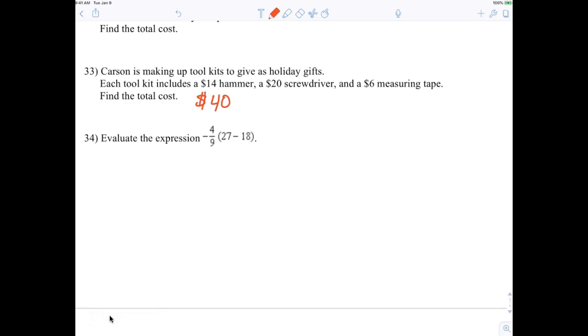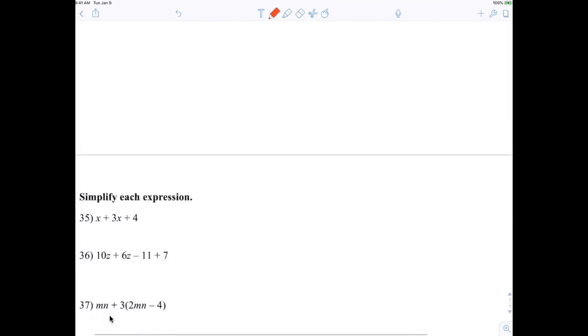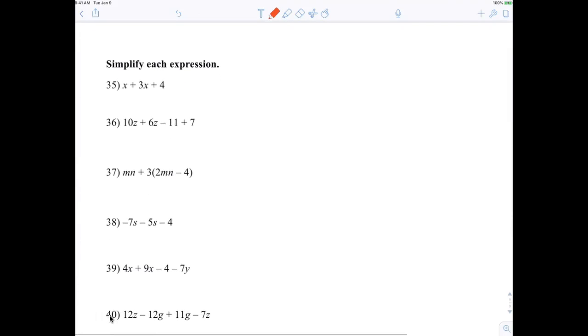All right Justice, have you done a problem yet? No I have. All right, all right, so you are up. You're going to do 35 for me. Okay. Combined terms. Yes, it would just be what? Wait a minute, wait a minute here buddy. All we're doing is what? Oh you're adding to 4x. Right, that's it. So that's just, don't be sorry. 4x what? 4. Beautiful, that's the answer. 4x plus 4. Everybody good?